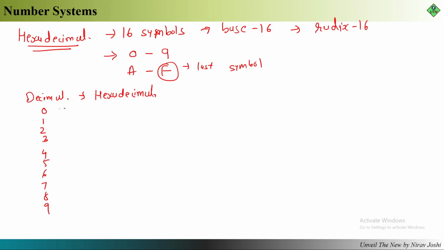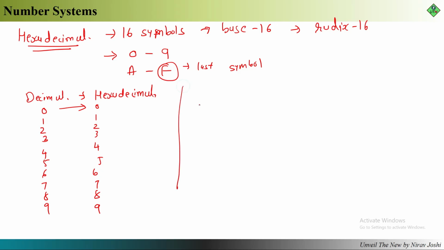This will be very similar in hexadecimal also, because in hexadecimal we also get the symbols 0 to 9. So 0, 1, 2, 3, 4, 5, 6, 7, 8, 9. The hexadecimal equivalent of the decimal 9 is 9. The hexadecimal equivalent of decimal 8 is 8. Similarly, 0 to 9 in decimal is equivalent to 0 to 9 in hexadecimal. The things change from here.